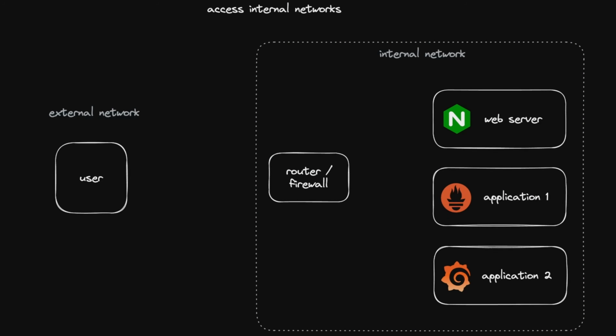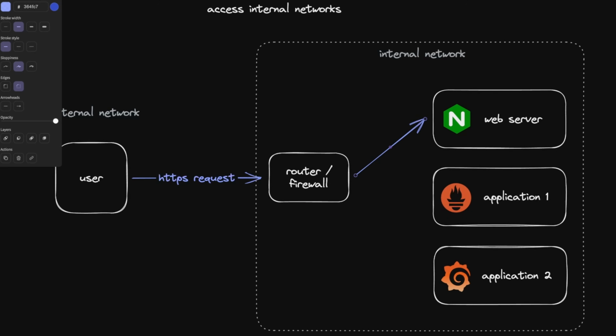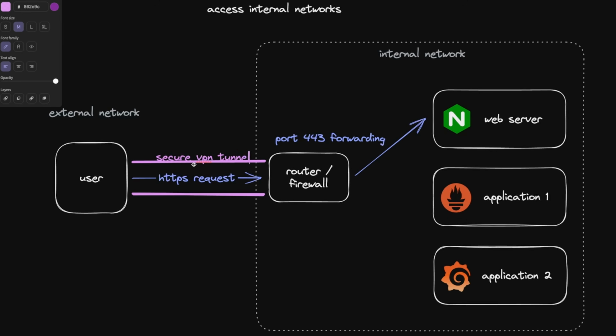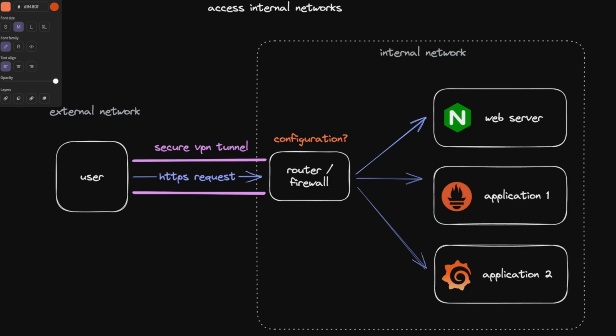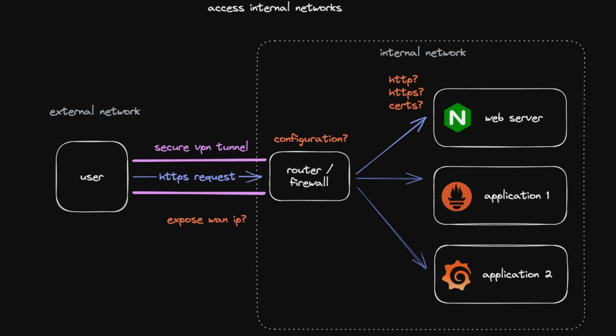The main interesting part about Cloudflare Tunnels is that you can access internal services with it, but without poking any holes in your firewall. Usually, when you wanted to access services on an internal network that is protected by a router or a firewall, you would need to allow incoming connections by adding a port forwarding or set up a secured VPN tunnel between the client and your network. And there are many things you need to consider in such a setup, like how to configure your router and firewall, how to protect insecure protocols like HTTP, and create DNS records that would point to your public WAN IP.